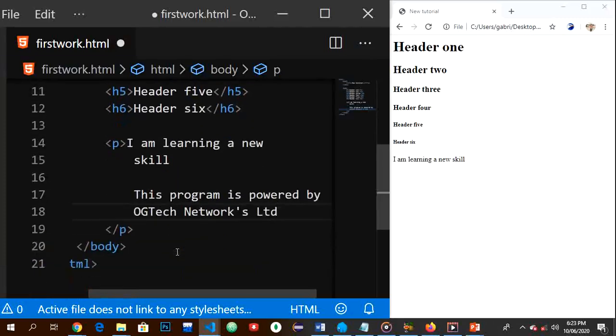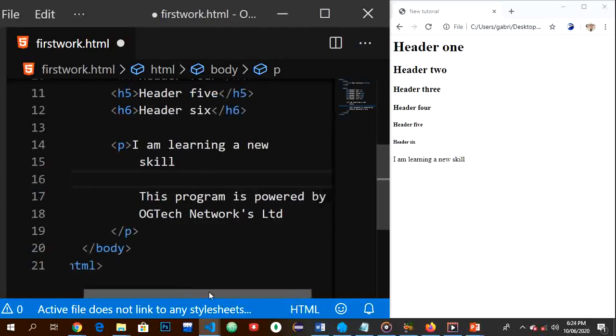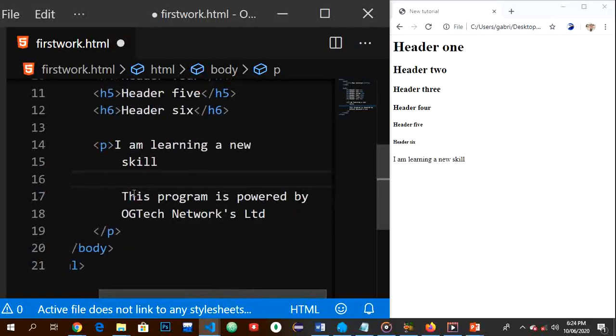Because I broke the line, I was expecting this text to also break when displaying the output, right? Let me save and refresh. You can see everything is on the same line.